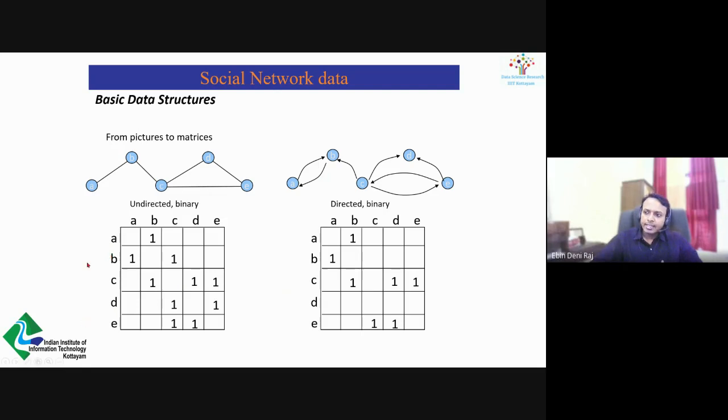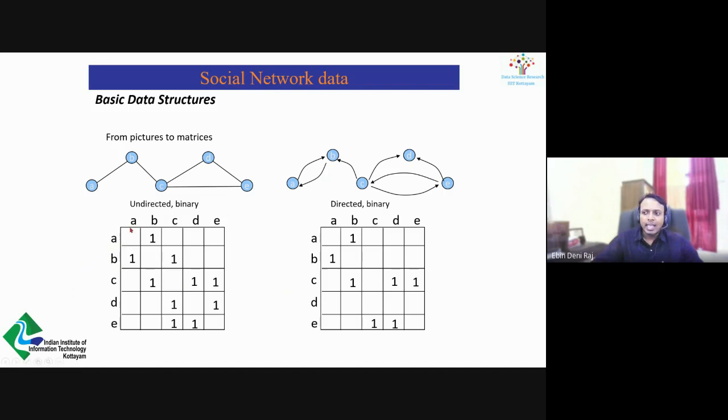I'll write all those nodes column-wise and row-wise, A, B, C, D, E, just like you fill a crossword or a Sudoku. You have A, B, C, D from top to bottom, and also from left to right.